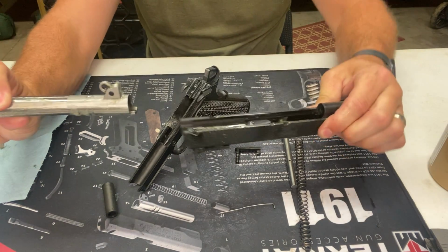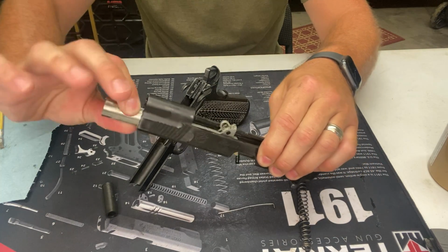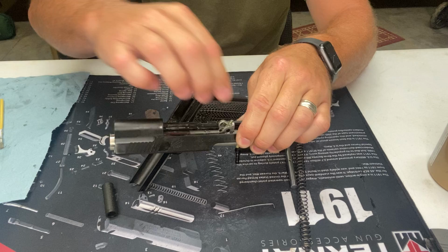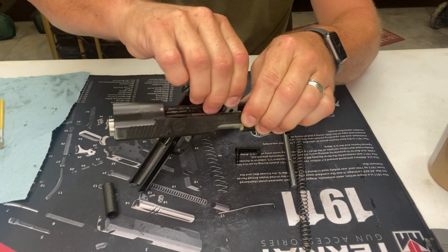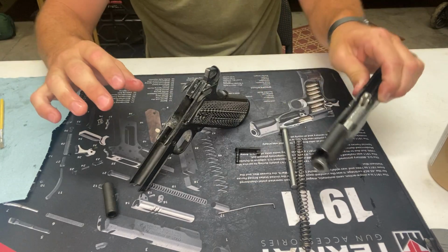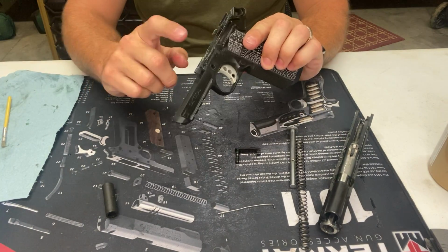Yeah, this camera angle's a little bit off. Oh, you gotta turn the slide the correct way. Insert this into here. You can already hear how smooth that connection is. All right, we're just gonna set that aside for now. So this is already lubed up.